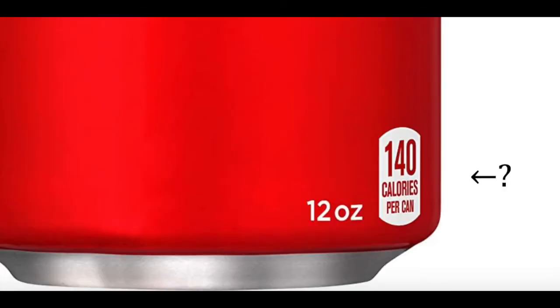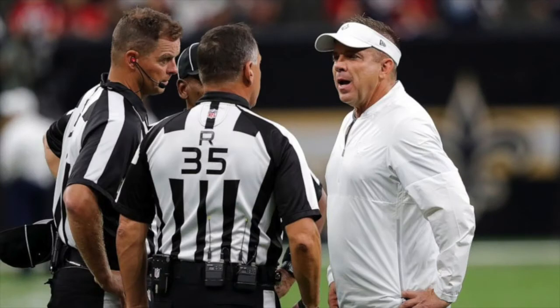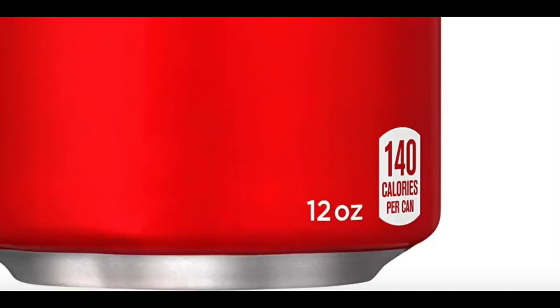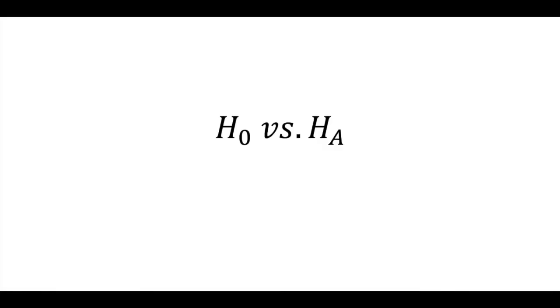There is exactly nothing that says that we have to take a null hypothesis at face value. Indeed, we are in many ways encouraged to dispute them and see if they are valid. This dispute is called an alternative hypothesis. An alternative hypothesis does not state a particular value in place of the null hypothesis. We aren't going to say, no, that can only hold 11.5 fluid ounces. An alternative hypothesis merely says that the null hypothesis is not true.